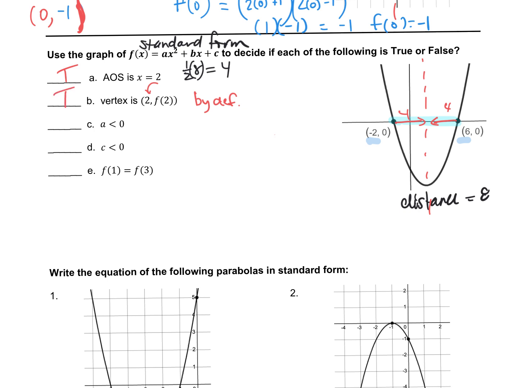C, a less than 0. Whenever you see something's less than 0, that is a negative number. Same thing here, C is less than 0, negative number. So now we'll look at A. Is A greater than 0? Well, A tells us what? It opens up and all that part. So if it opens up, then A is positive, okay? So that means therefore this is false. If A is positive, but they're asking you is A less than 0, true or false, that's false. A is positive, so it has to be greater than 0.